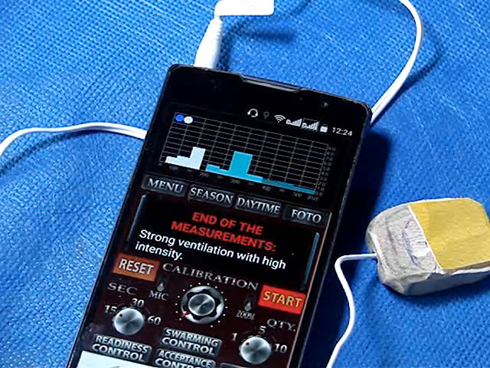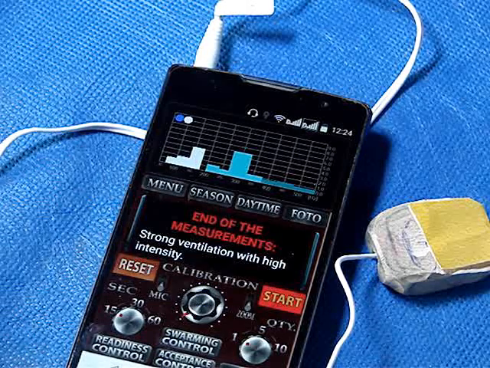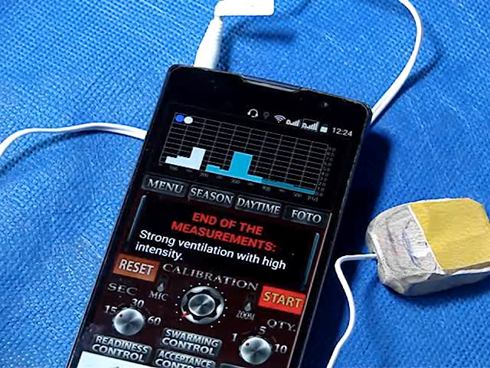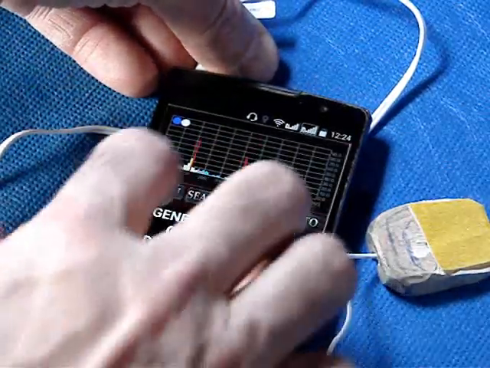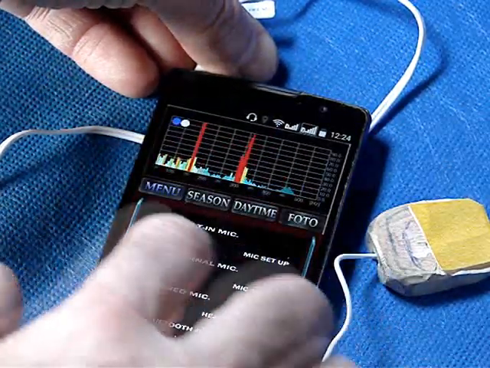Pay attention to the form of the diagram. It should be something like this in all cases. While changing the microphones, it is necessary to connect the appropriate microphone setting. This is extremely important.